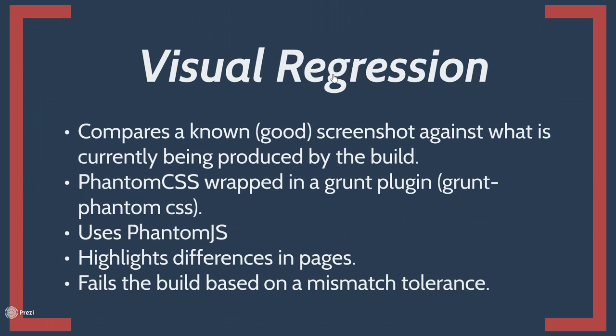We have our entire test environment built in the tools that we use, so we're not throwing a piece of Ruby in because we feel like it, we're not throwing a piece of C# in because we feel like it. We're all JavaScript developers, we use the tools and the environments available to us to get it to work. It uses PhantomJS, and it highlights the differences in pages, and it fails the build based on the mismatch tolerance. So this is quite important. You're never ever going to get a 100% match on pages. Dates change, things change, little bits here and there change. But we have ours set to about, I think, 1.5%, which generally picks up all the major stuff.